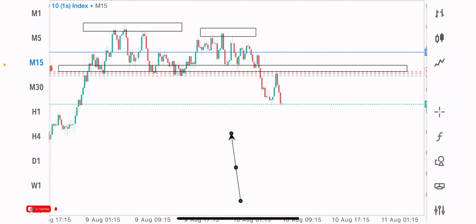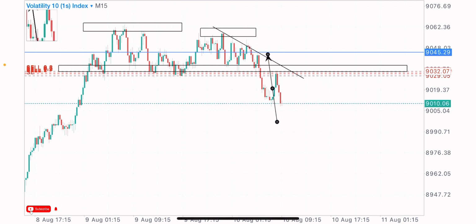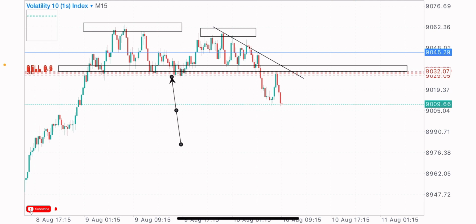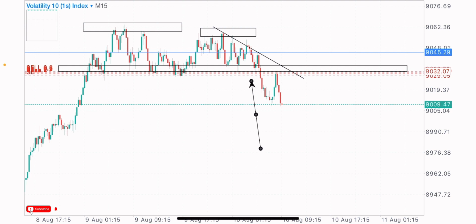Everything is moving nicely well. I also got into the trade using this market structure. The market was creating lower highs formation, which is a nice bearish structure. I needed a structure of this kind to get more confirmations on this sell trade, and we can see how the market is moving on the retest of this broken level of support on resistance. The market sold from it as a support. So on the break of this level, I expected one thing, which is a retest of this broken level of support on resistance for the good sells. So that's how I was able to take the sells on V10 1S index.